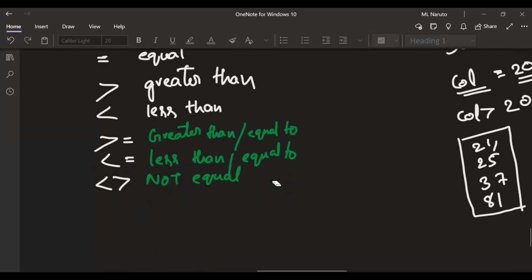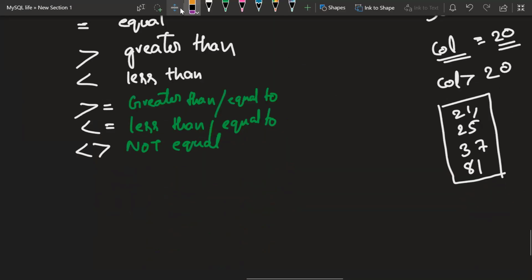Here I have forgotten to mention one such operator. The operator is between. When I say between, it is considering a starting point.